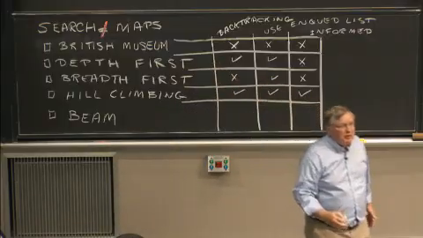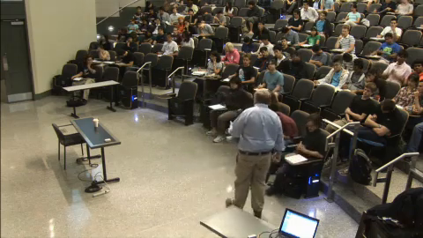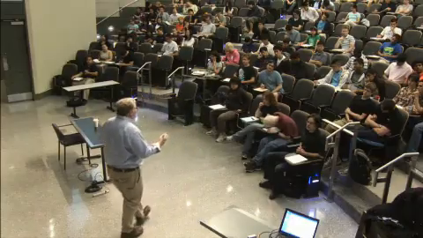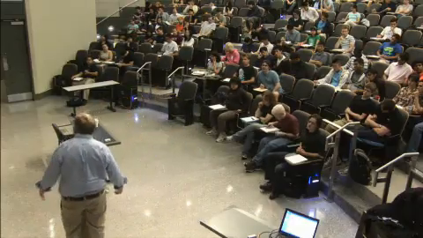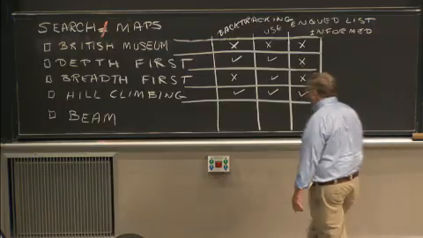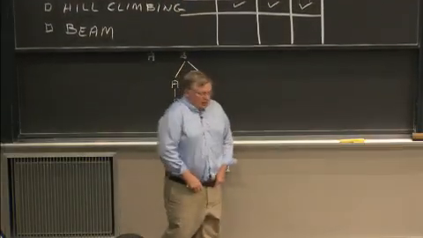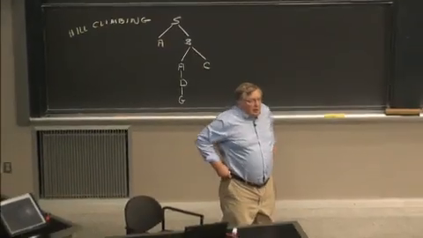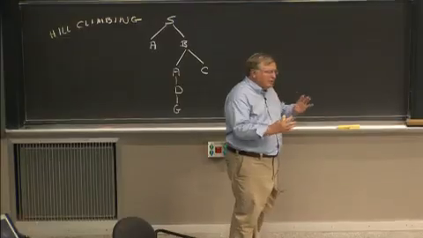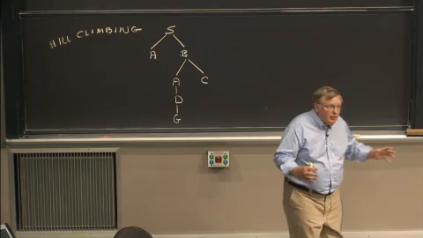It may not be in your problem. It's often the case you've got this information in a map. Your problem may not have any heuristic measurement of distance to the goal, in which case you can't do it. But if you've got it, you should use it. Oh yeah, now there's one more, and I've already kind of given it away by having it on my chart. It's called beam search, and just as hill climbing is an analog of depth first search, beam search is a complement or addition of an informing heuristic to breadth first search.